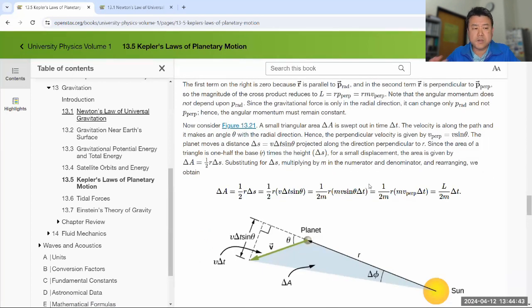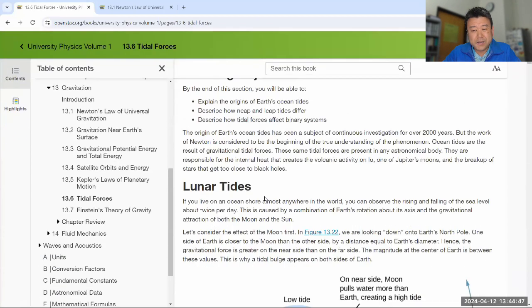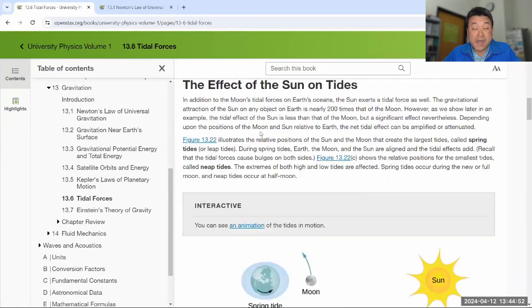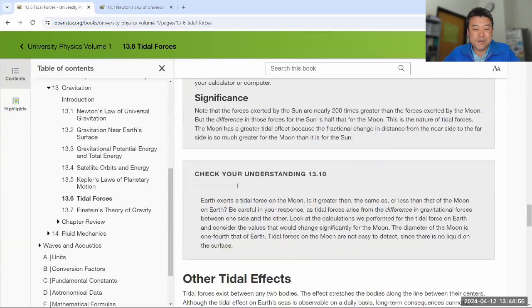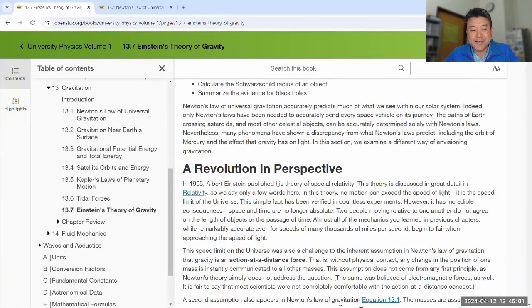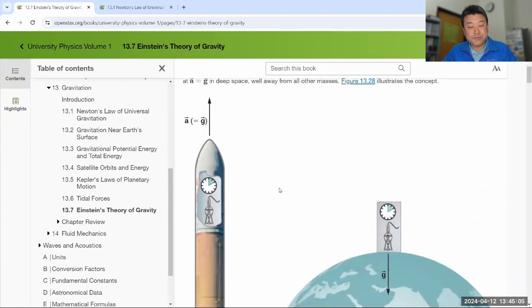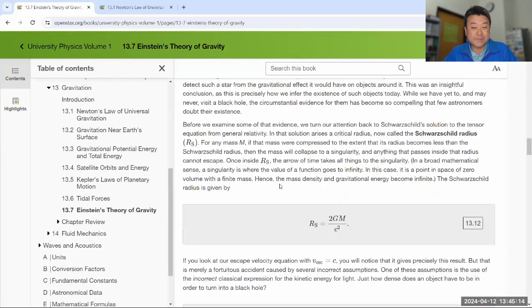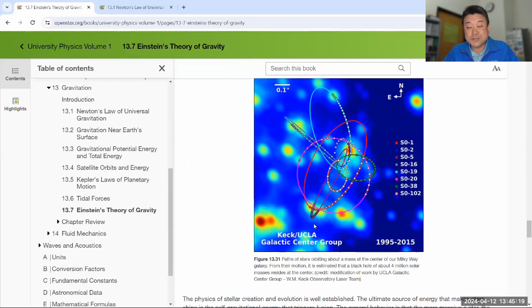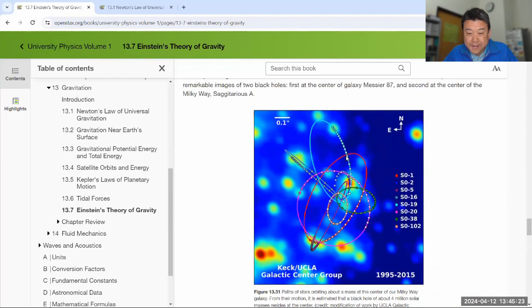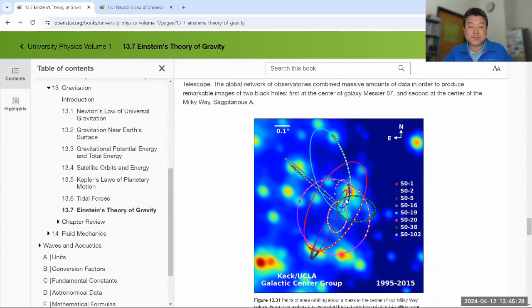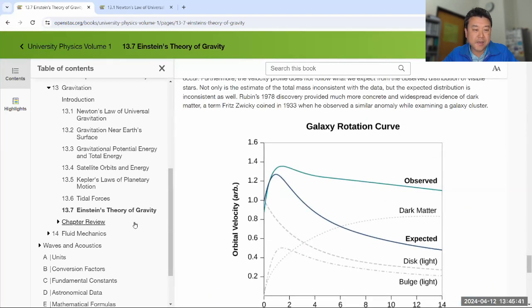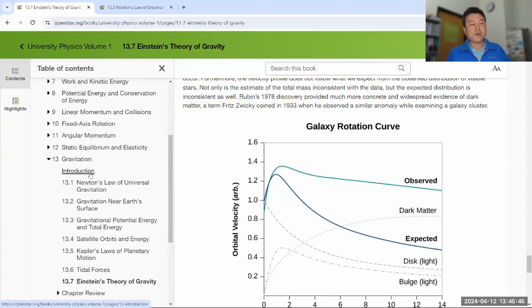So I think that's the last of the sections in chapter 13 we cover in any detail. Tidal forces, because there aren't really quantitative questions we can ask, there aren't really many, or any, homework questions on that. And Einstein's theory of gravity, it's kind of the same deal. There aren't any quantitative questions we can ask. So we don't really cover it, I do encourage you to read through it, maybe in anticipation of when you might be taking physics 4C. So I do encourage you to read through it, but otherwise, you won't see any homework questions from section 13.7. And it's interesting to read through, so I do recommend. I think this is relatively recent data. I discovered there's a simulation software that you've seen me use in one of the lectures that actually has these orbital data programmed into it, looking at it in 3D, kind of rotatable way was kind of fun. But again, no more questions. So I think that's it for chapter 13. Again, with chapters 12 and 13, they are both kind of short chapters, so we cover them both in this one week.